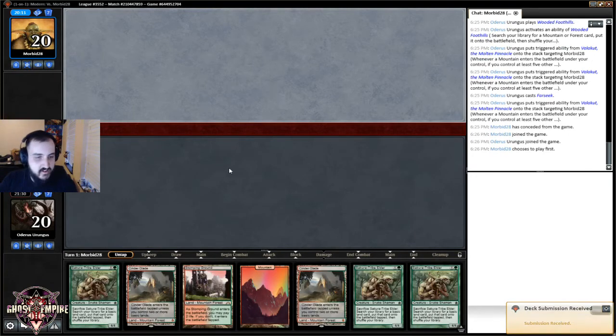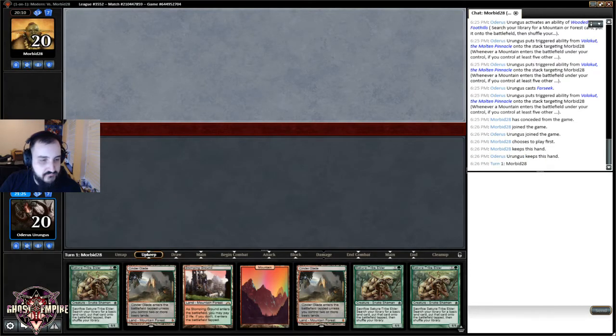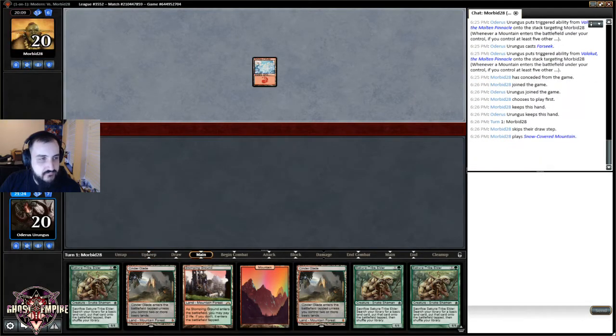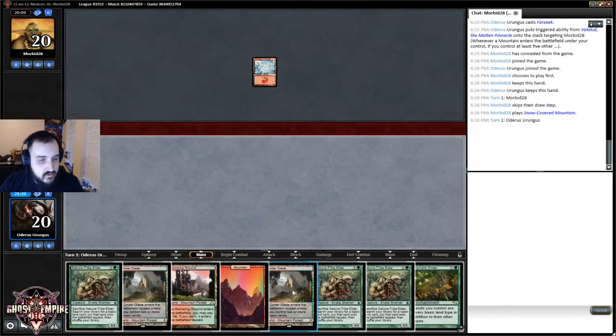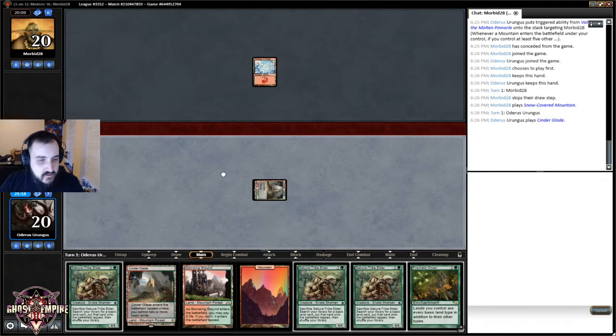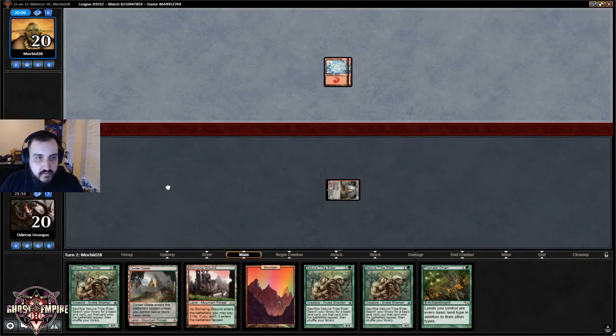Alright, well, this hand technically is turn 4 Titan if we draw it, so we'll go ahead and keep. We'll just play the Cinder Glade here and pass. Hopefully they don't have turn 2 Blood Moon. If they do, then, well, that's pretty unfortunate for us. They do not, so good times.